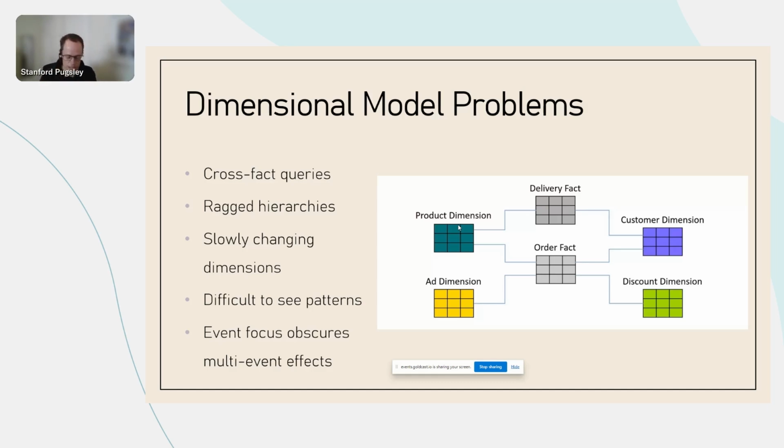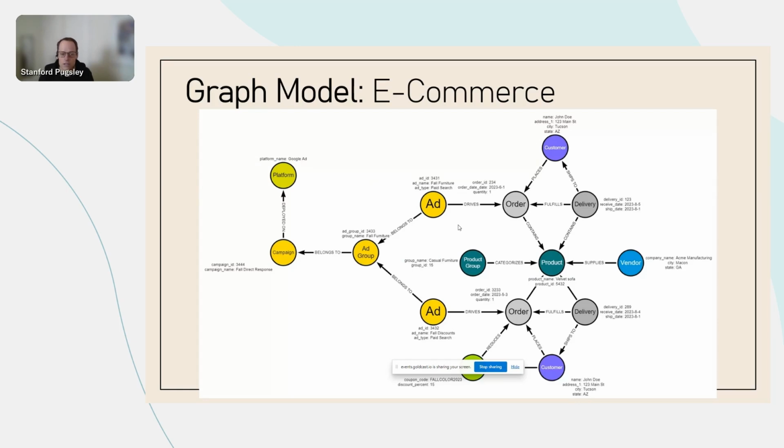Now, I'm assuming a lot of you have a data warehouse, and you can probably be really creative and answer some of these questions. But the fact is, it's not really designed for that kind of integrated analysis. So let's go back to our graph model. If we start to create a knowledge graph instead of a data warehouse, we can use some of the same data sources. We'll still use that e-commerce database, that finance database, and then maybe our warehouse management or supply chain database. But we're bringing it all together.